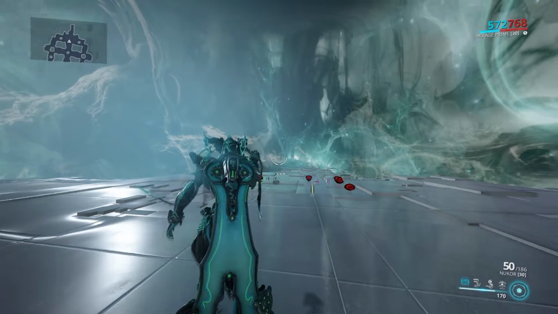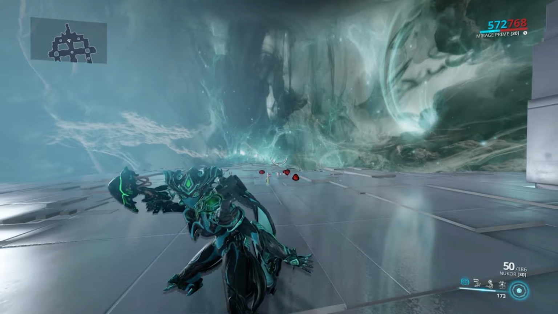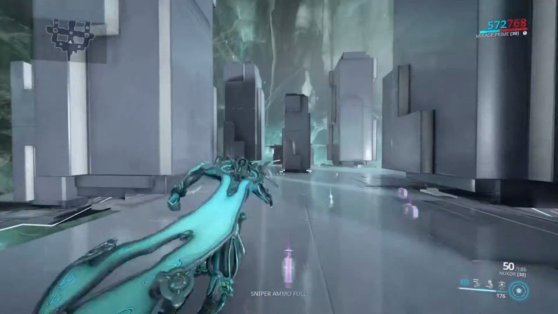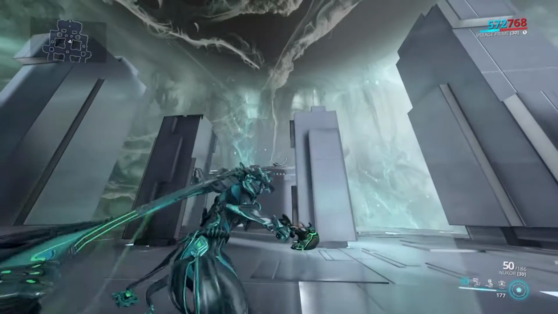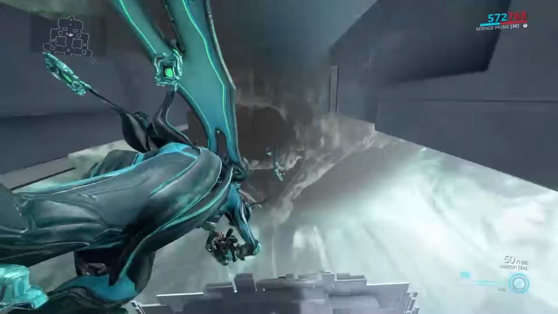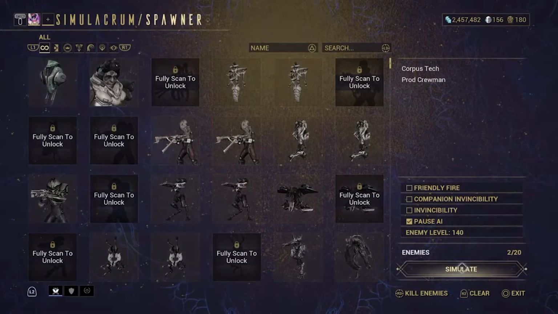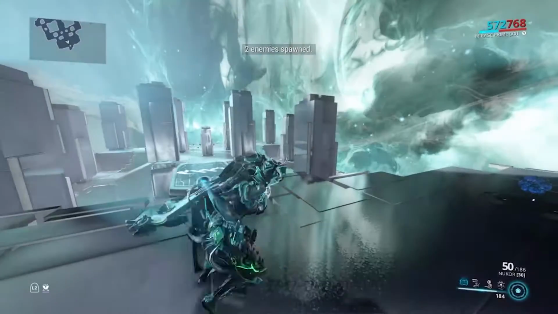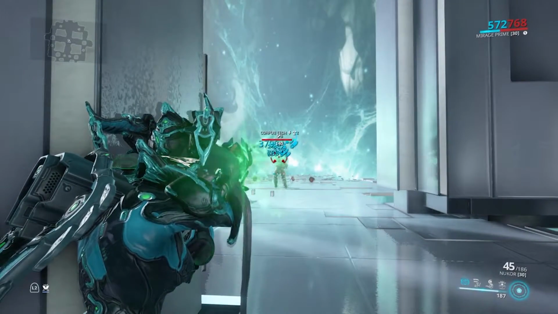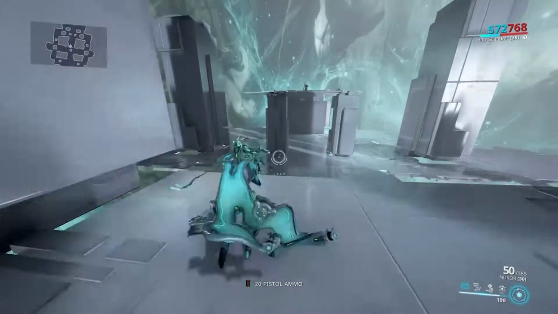See? Now, radiation alone will not do much against the Corpus because they have shields. But if you put viral, like I said, the damage will be high. And if you combine it with the critical damage and critical chance, you're looking at a powerful weapon against them. Let's go live right here. There we go.